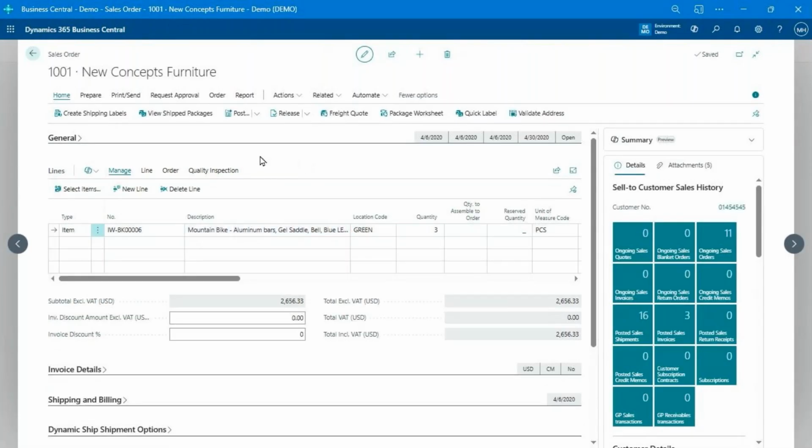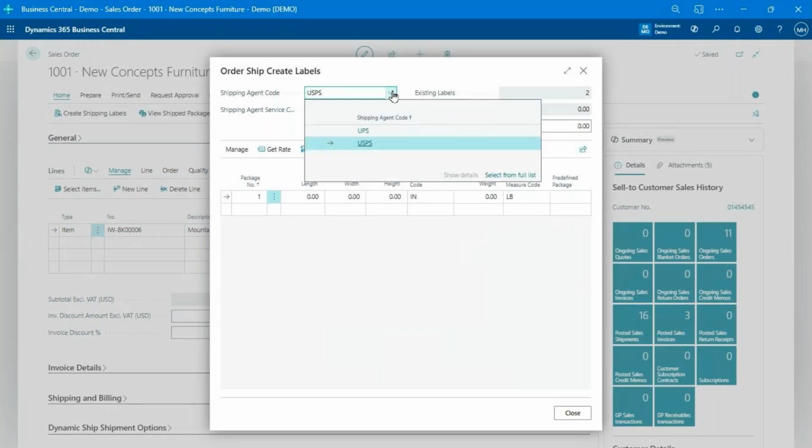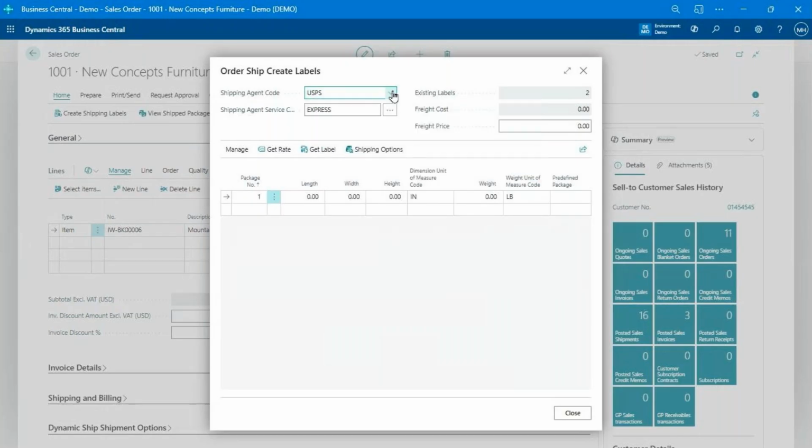All right, so what I want to do is now ship this product out. You can get Dynamic Ship, which has a whole bunch of goodies on there, but Order Ship Express provides you these two actions. I'm going to hit this create shipping labels right from the sales order. It's using the default carrier and service for this customer, but I can have other carriers in here, and I can select which carrier I want to either check rates for or just get a label.